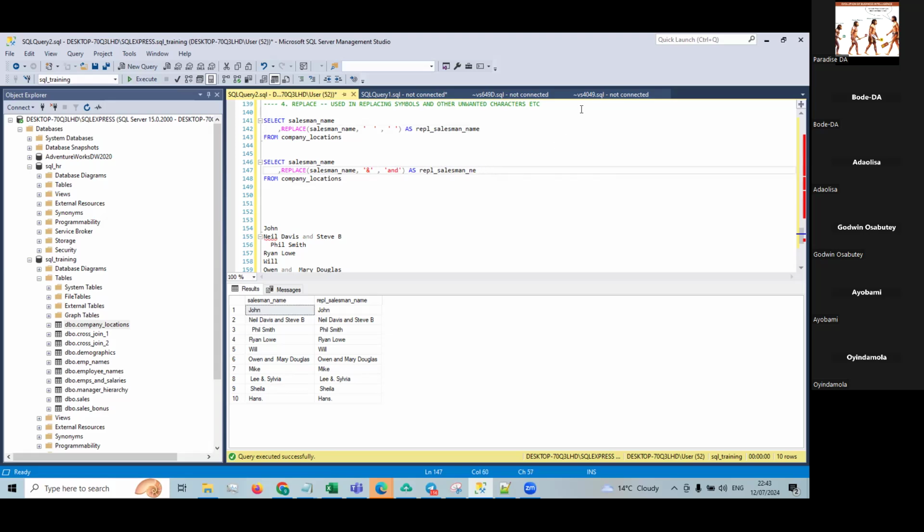And let me call this, the name has become cleaner, right? So let me say it's a clean name, or cleaned data. Let's see what happens. Should I put it together with, okay, let me separate it, no problem. Let me separate it. So you see that it has replaced ampersand with and.